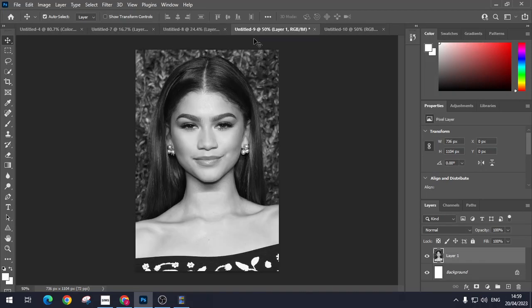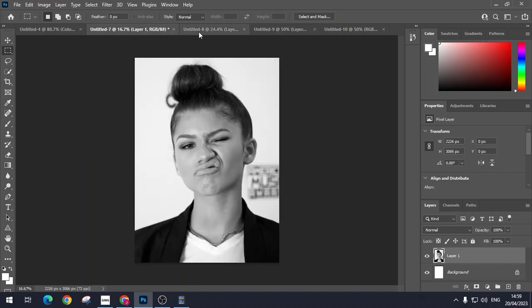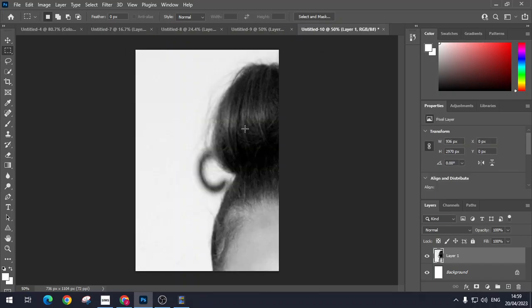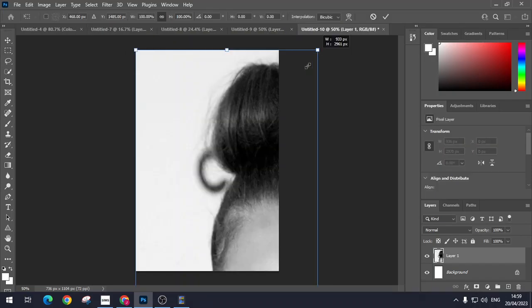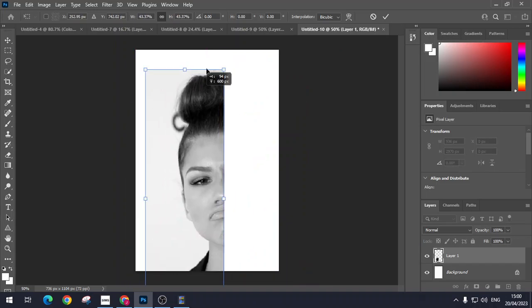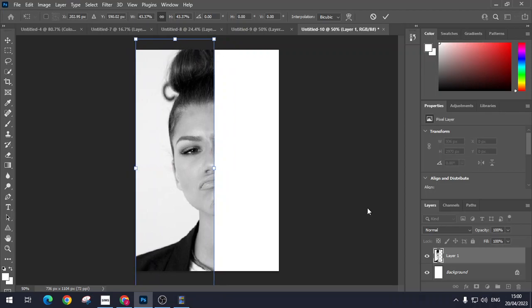All right, so first of all, we're going to grab, again using the rectangular marquee tool. Hopefully at this point you've all watched the work, and we're just going to grab a good chunk like that. Control C, go to our untitled page, Control V, bring that right down. Didn't realize how much bigger it was. I'm just going to chuck her there in the background. All right, and then we're just going to build on that.